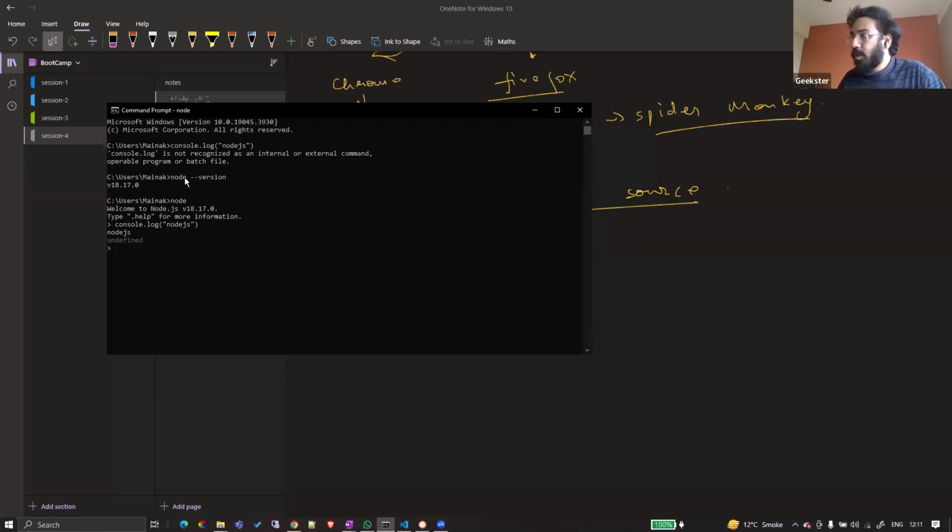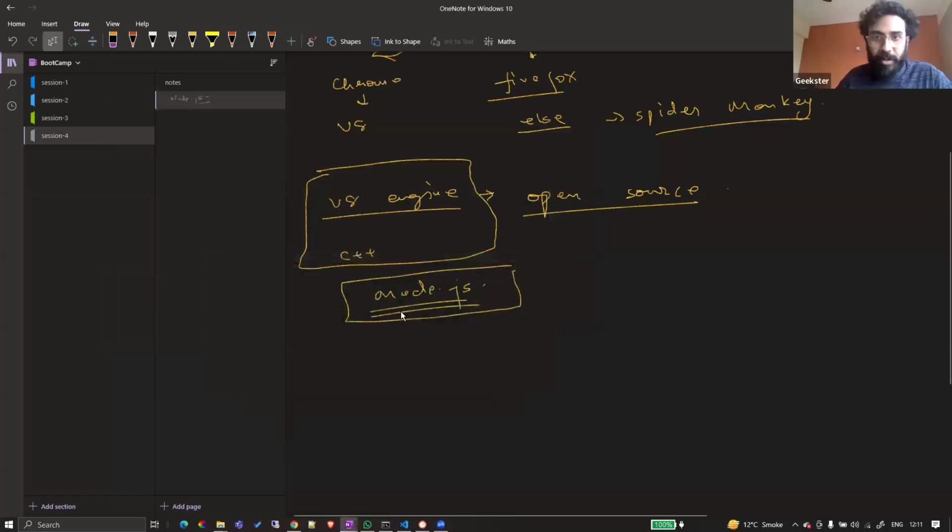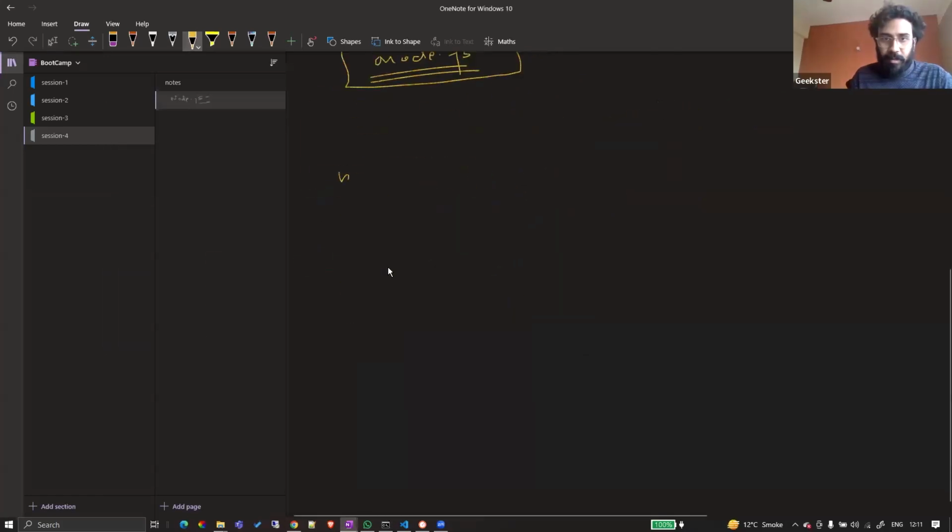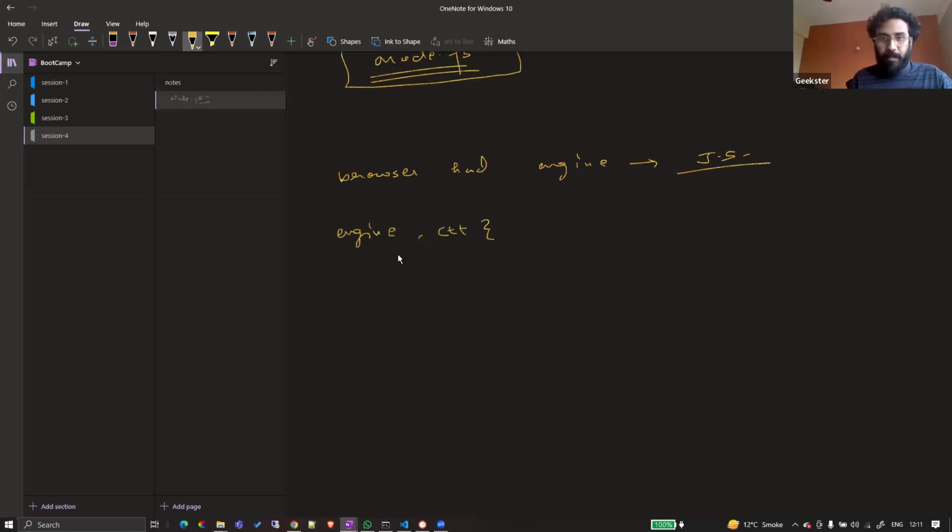Okay? So what is Node.js? I think now it should give you some perspective that earlier browser had engine. That's why you were able to execute JS on the browser and not on your machine. Now someone took the engine, wrote some C++ code, not important what he wrote, and now we have something that we can have on our machine. And because of this, magically, JS works on my machine as well. Now what?